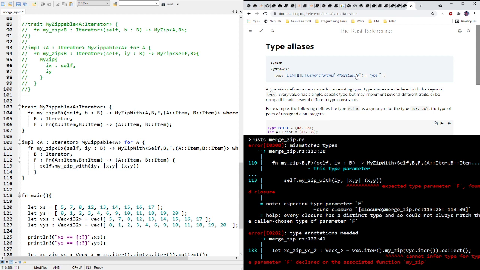Yes, I could try a concrete function type instead of F. That's an interesting point. Okay. Well, except that... Okay.